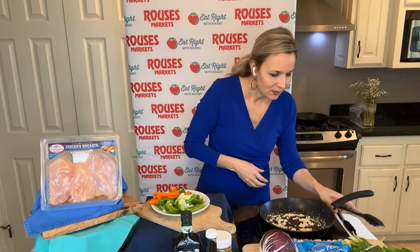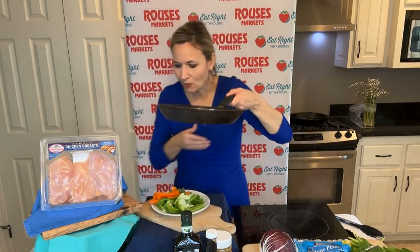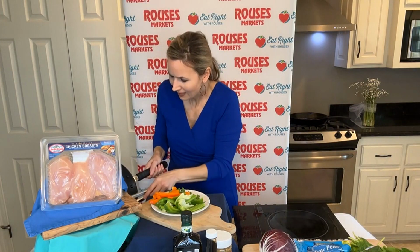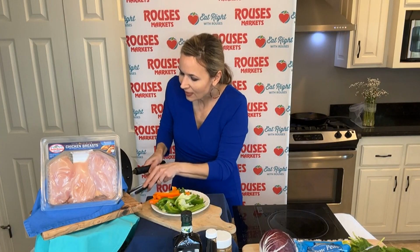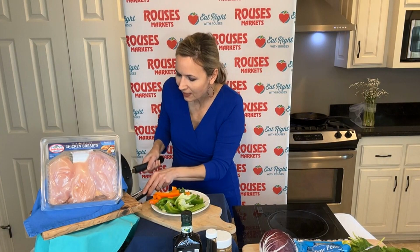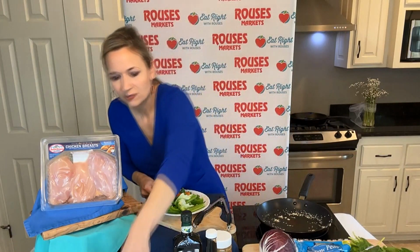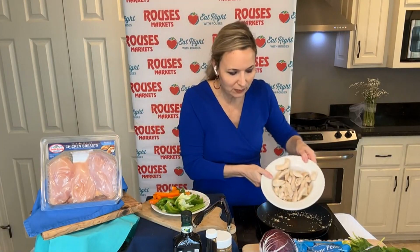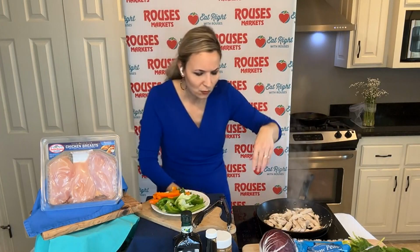Now, these sesame seeds are done because they started to kind of pop a little bit on me. When they start to jump around and move around the pan, it's time to take them off. And a couple of them just jumped on me. So then what we're going to do, Keith, is we're going to take our chicken and add it to this pan. Now, because we're filming, I mostly cooked my chicken already. So I'm just going to add that to the pan. But you would normally add it as a raw item.